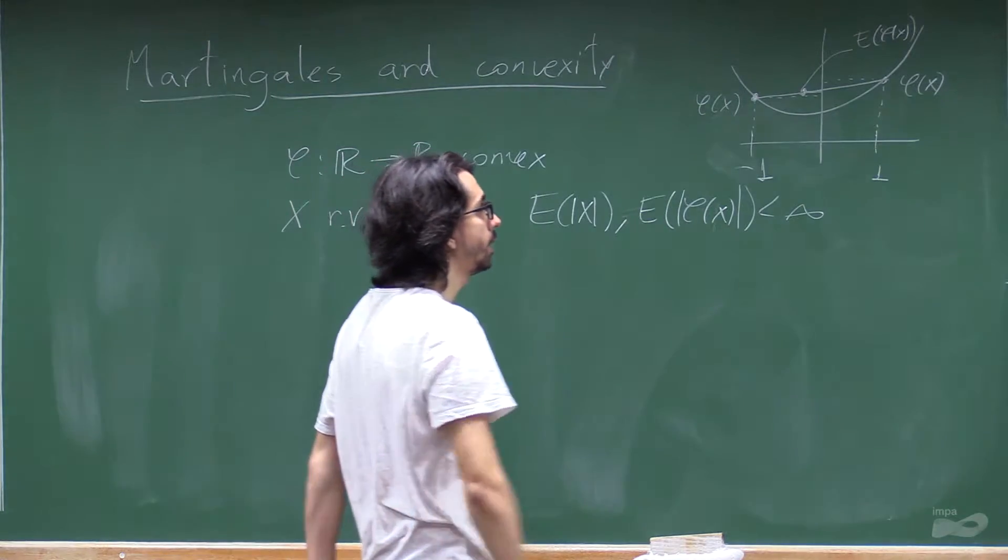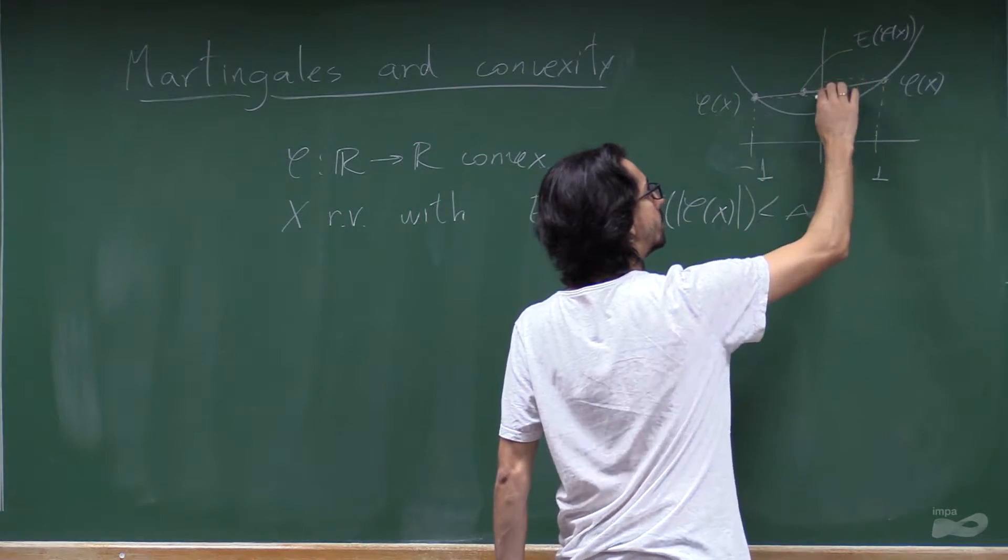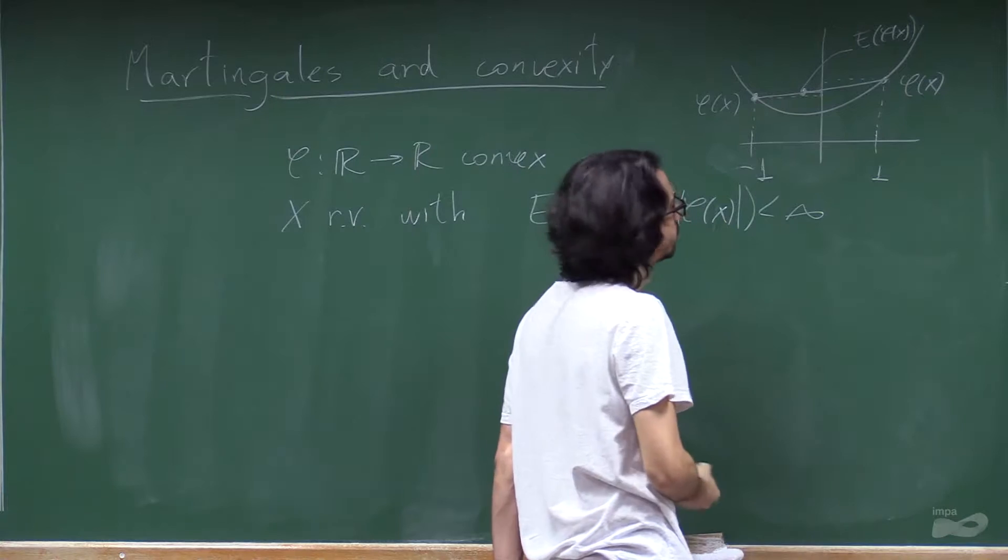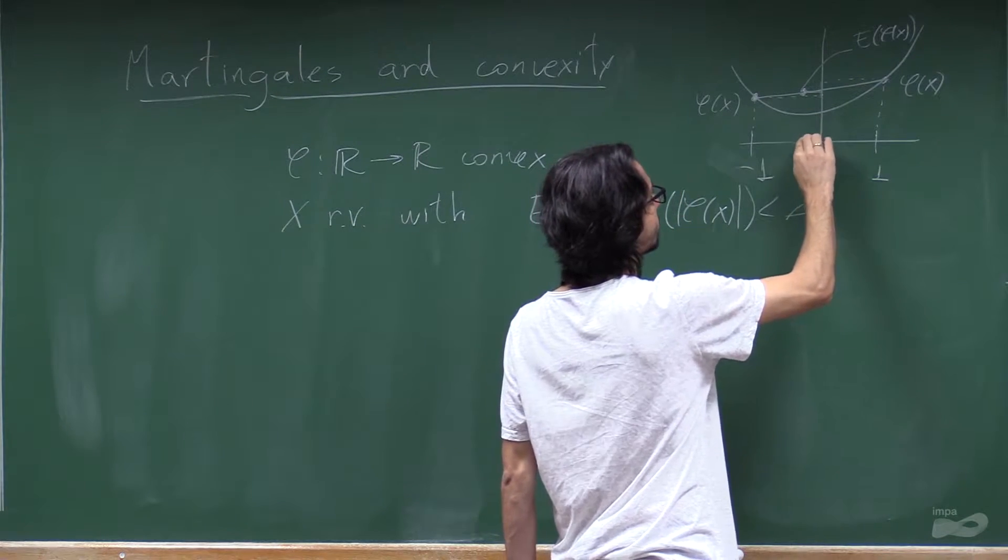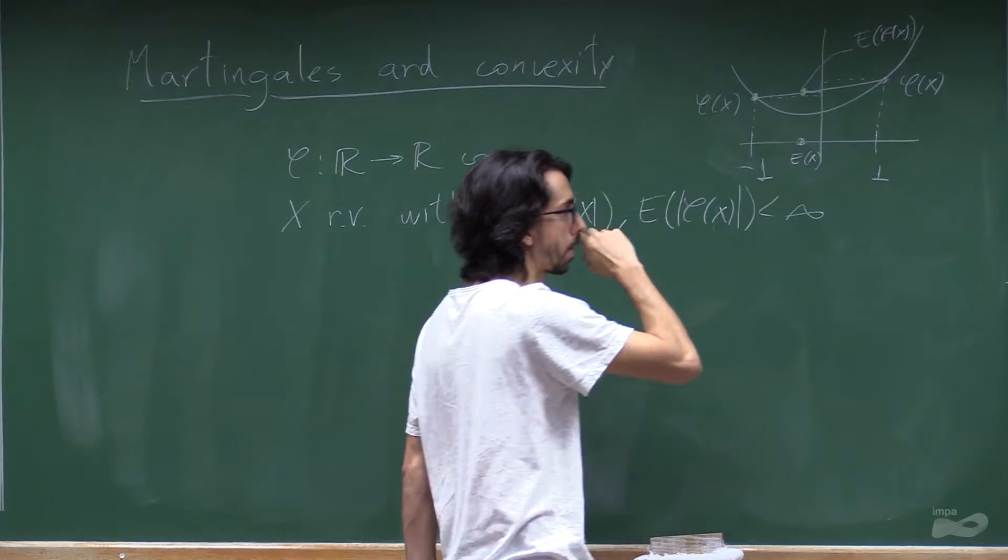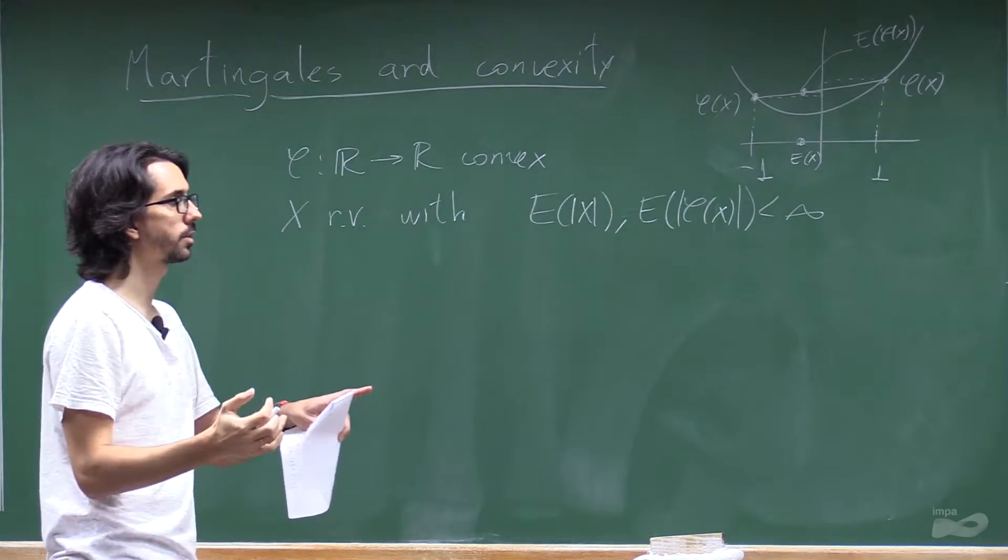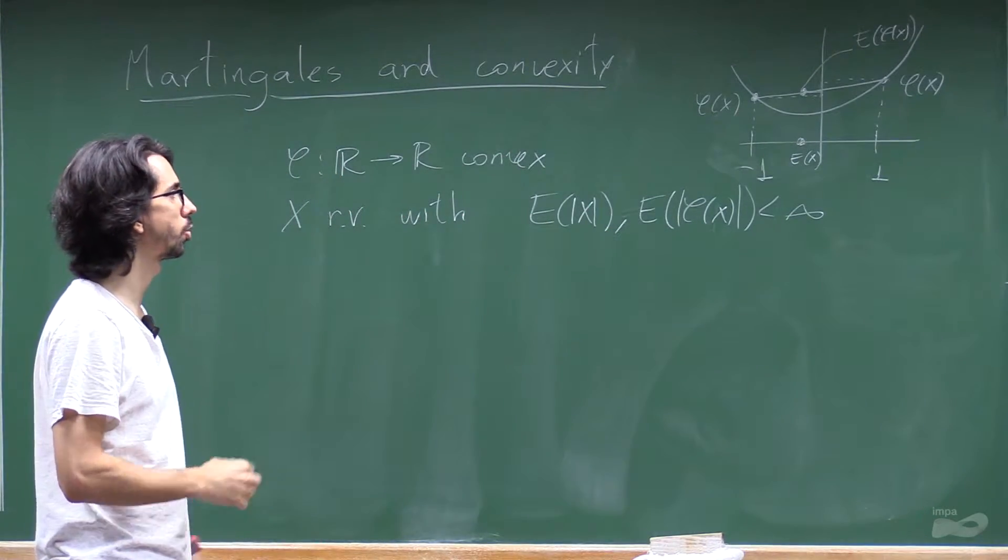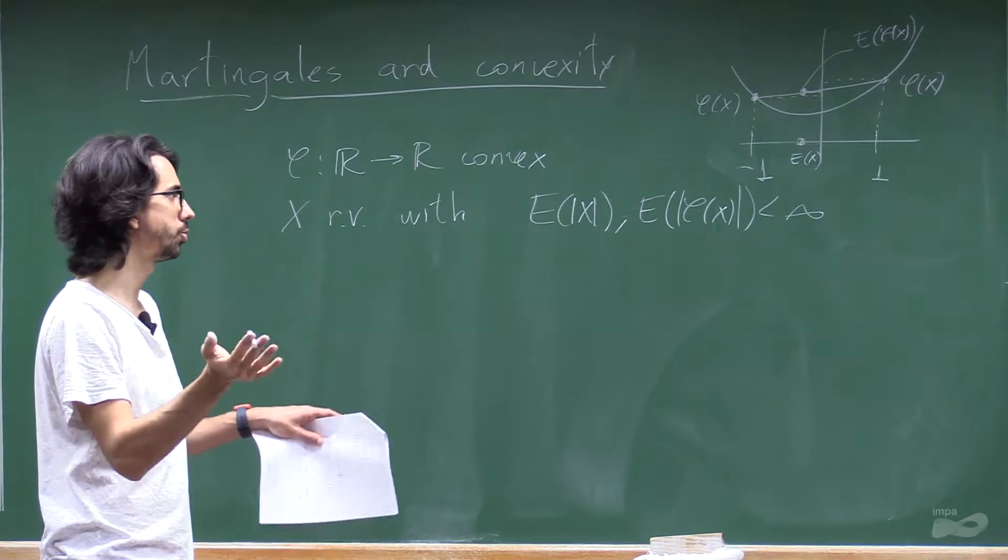While, so it's a combination of these two in the y-axis. While the expectation of x is here somewhere, depends on the probability that x is minus 1 or 1. If it was half-half, the expectation would be 0.